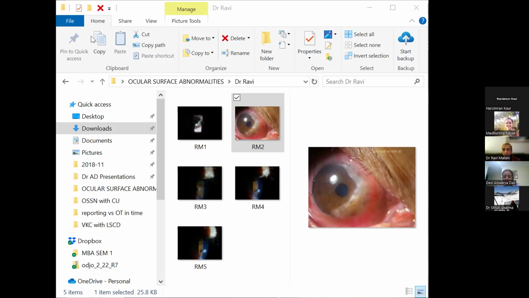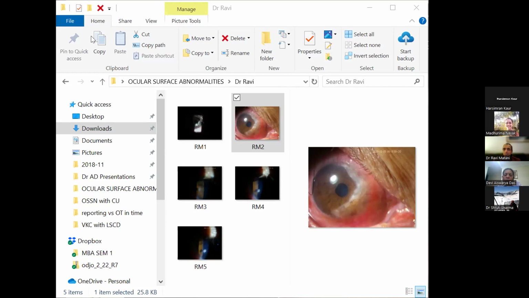It is definitely raised. But you had lipid deposition, right? Yes. And fluorescein staining, it took stain? No. It didn't take a stain? No. What about the staining now? No, I have not stained because it was so grossly elevated, so I did not stain. But she will come back, then I can.